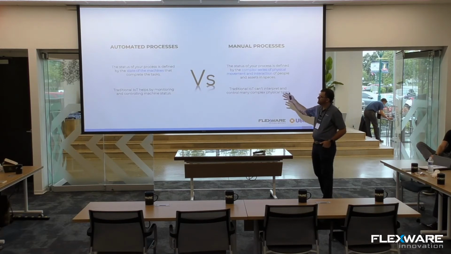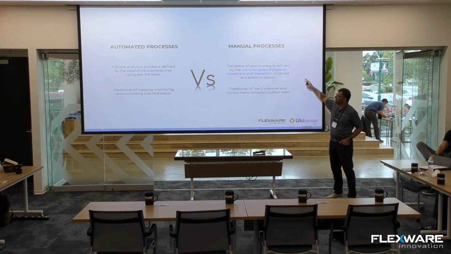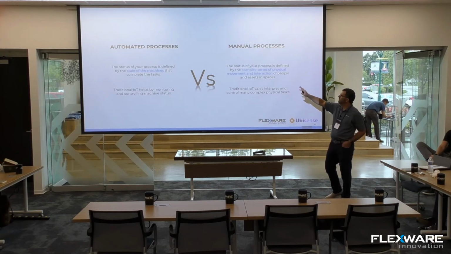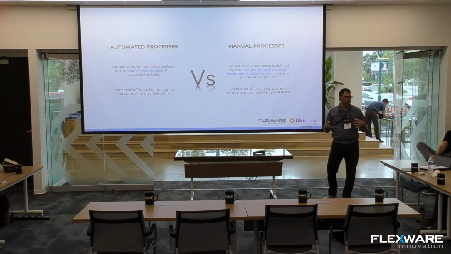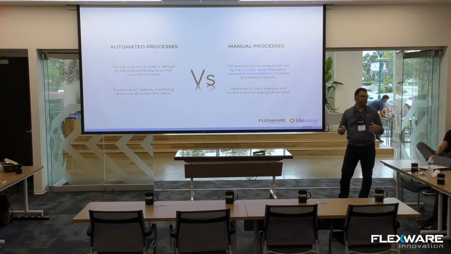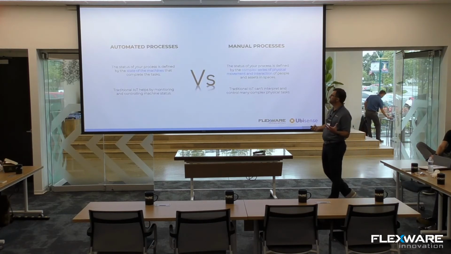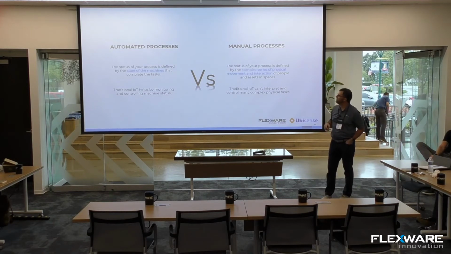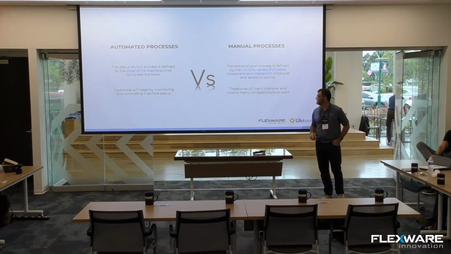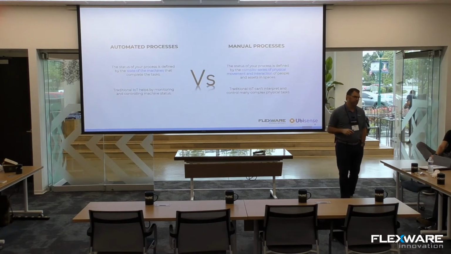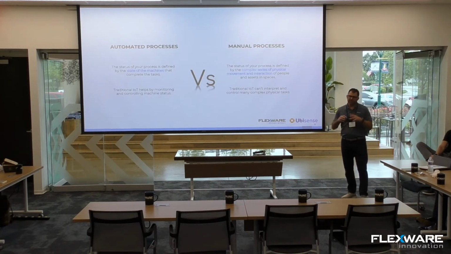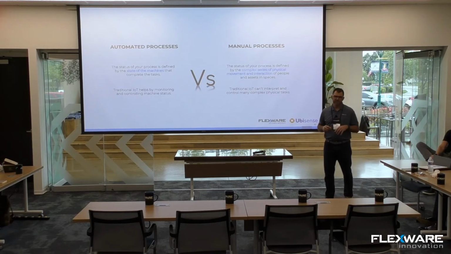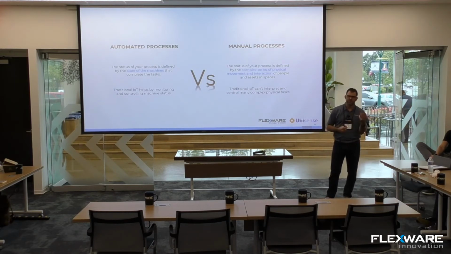Look at manual processes, which is where our technology fits, complementing IoT in terms of the status of your process. We're creating a live digital twin, if you will, a real-time situational awareness with location technologies. We're defining the process and watching it through a complex series of physical movement and interaction of people, assets, and spaces, which traditional IoT doesn't reach out and do. There are a lot of buzzwords out there, and I heard you talk about digital strategy and the digital strategy roadmap, and what's the difference between IoT and a digital twin.